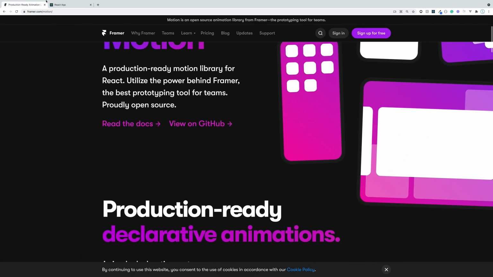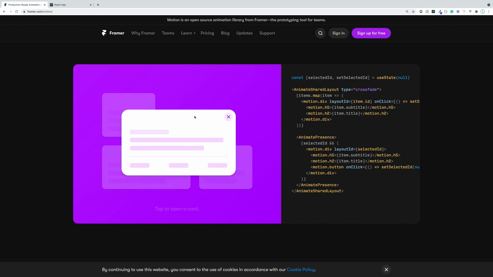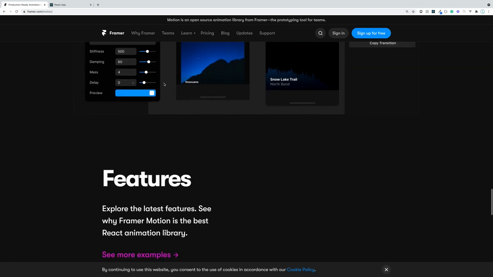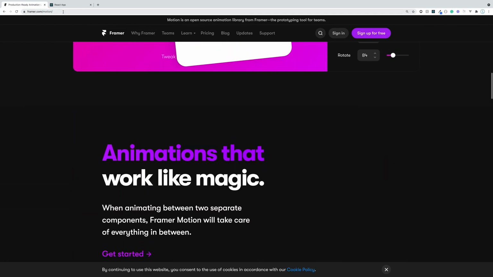Now in this crash course, we're going to be working with a bunch of different boxes, and we're going to be animating these boxes in different ways. At the end of the day, you can use all these animation principles that we learn through these boxes to build applications exactly like this. But just for simplicity's sake, we're just going to work on the animation principles. Again, you can use these principles to create real-life applications like the ones featured in the examples. So let's quickly illustrate some of the different animations.